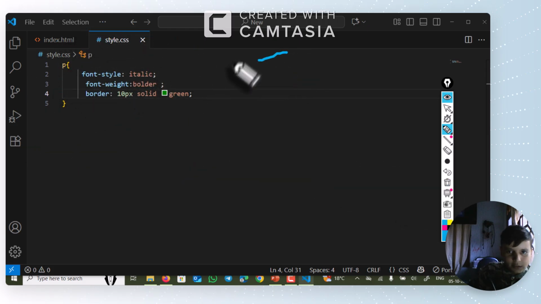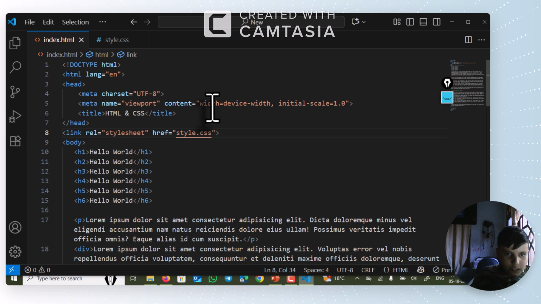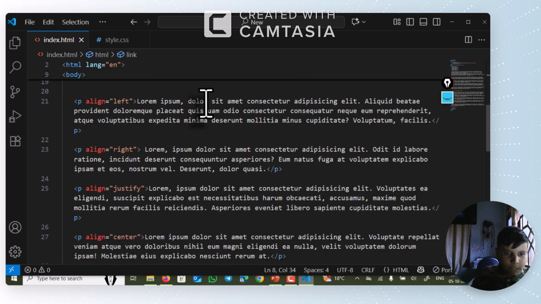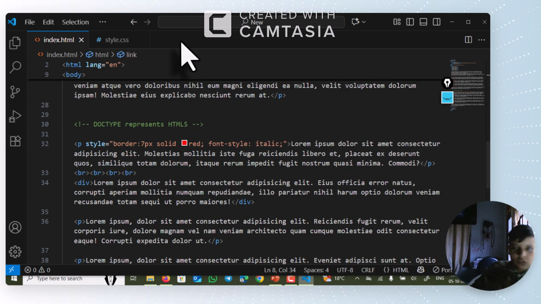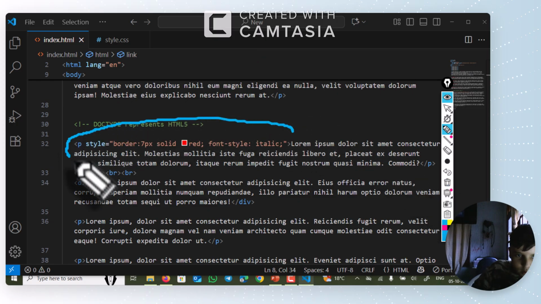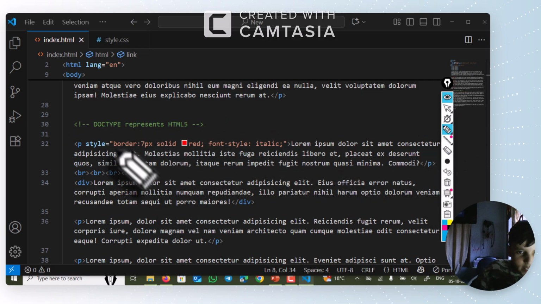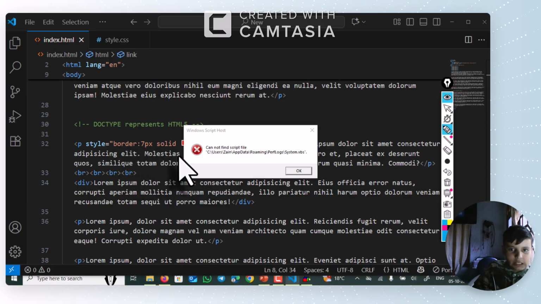If you want to see the inline CSS we did, it is here. This style, we have written the style, and style refers to your CSS. Style, border 7 pixel, we have written here.